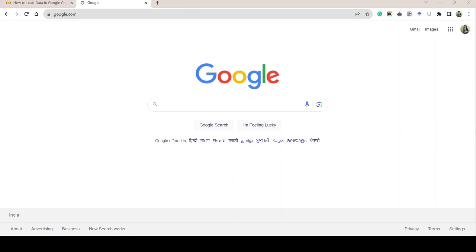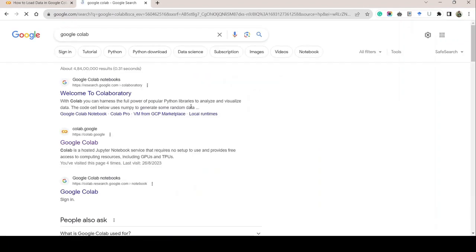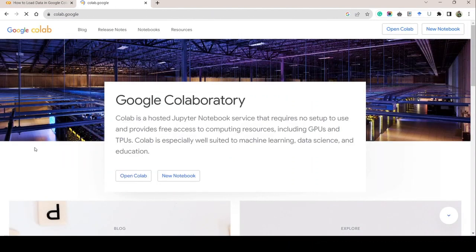To get started with Google Colab, you simply need to go to google.com and here you type Google Colab. Okay, so you'll get results like this. The very first link, which is Welcome to Colaboratory, is documentation related to Google Colab, which you can go through in your free time to have a better understanding and familiarization of Google Colab. The second link is a link to the Google Colab notebook platform. So you just need to click on this link and then it will open this kind of a website. And here you go and click on new notebook, or here you can click on new notebook.